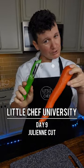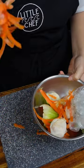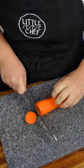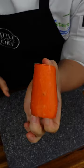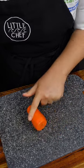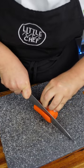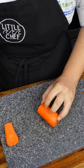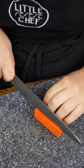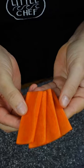How to julienne a carrot. We'll start by peeling it. Always make sure you're working on a clean board — I put my scraps into a raccoon pile. A julienne cut is 2 inches in length. Cut off the root side and make a 2-inch cut. Now we're going to square this carrot off — we're always looking for stability when making knife cuts. This is a round carrot, so we need to create a flat side by cutting off one side, then flipping it onto that cut. Now it's super stable, and we cut it into a rectangle. Then make 1/8-inch sheets of carrot.